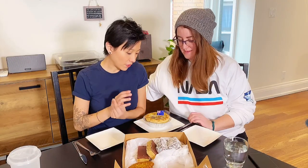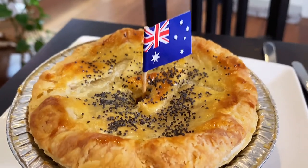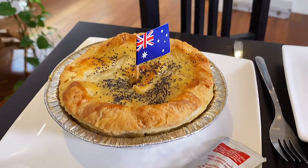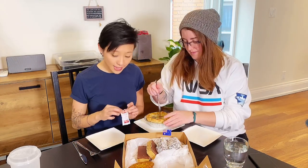We're going to try savory first — the famous Australian meat pie. However, this one is made with Beyond Meat plant-based products because this person doesn't eat meat, so I have to sacrifice. I'm sure it's delightful. I shouldn't eat it with ketchup, so I'm going to try it without first and then try it with.